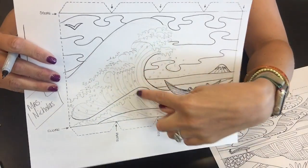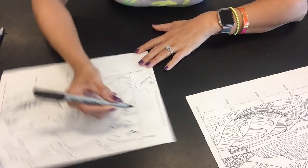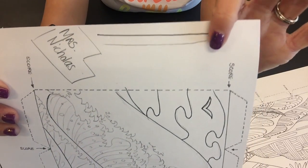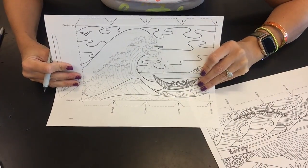But now these little lines in here, I want to make a slightly lighter outline for those. So instead of holding it upright like this, I'm actually gonna hold the marker to the side, and you can make more of a sketchy line. So look at the difference in those 2 lines. Same marker, just holding it 2 different ways, and you can add a little bit of line variety in your images.